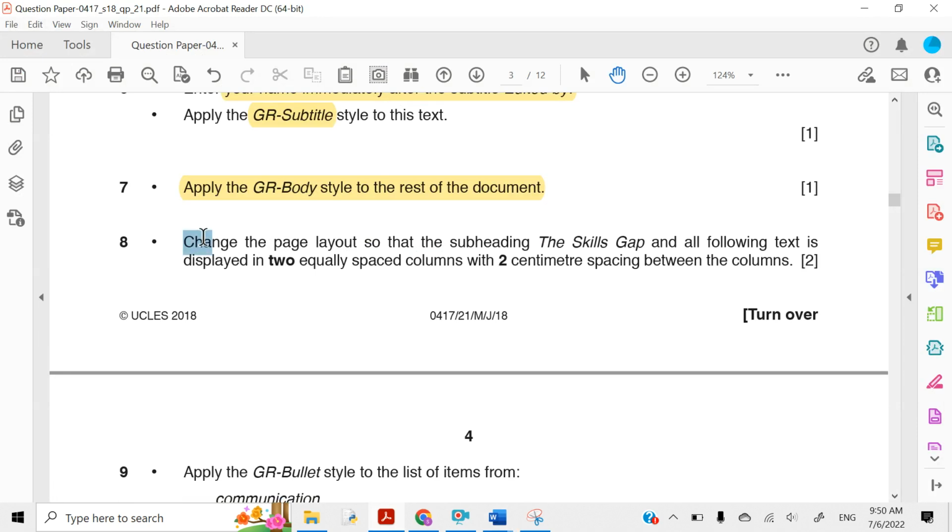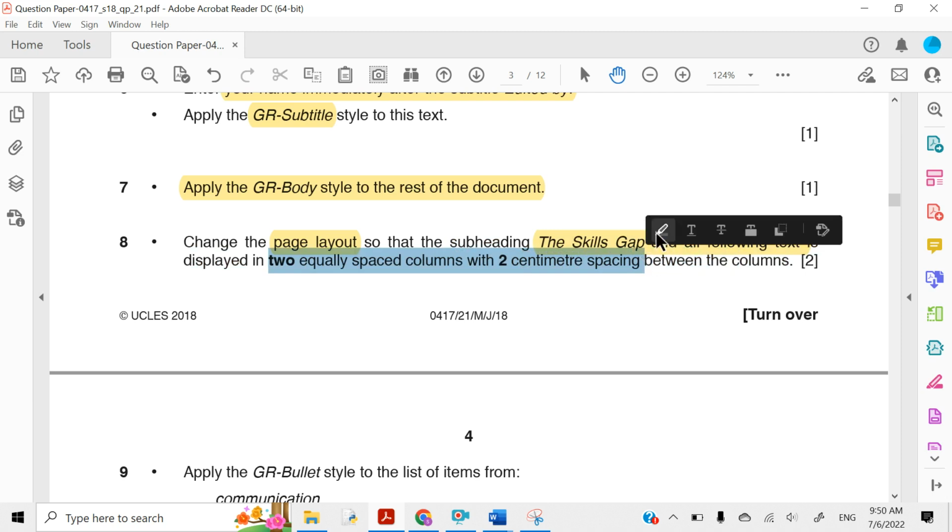Now change the page layout so that the subheading The Skills Gap and all the following text is displayed in two equally spaced columns with 2 cm spacing between the columns.